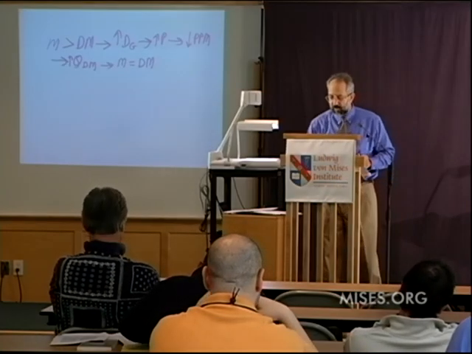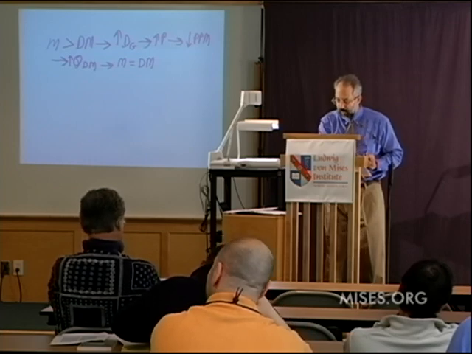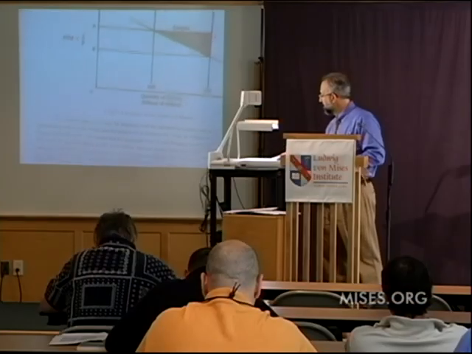Before I do that, let me quickly mention one other thing, and that is that over time, people became used to using fiat money. That is paper money. We'll get into this in a little more detail in a moment, but for now, governments were able to manipulate the supply of money. Even when it was convertible into gold, they had some power to manipulate the supply of money through the banks. So let's see what happens when you have an increase in the supply of money.